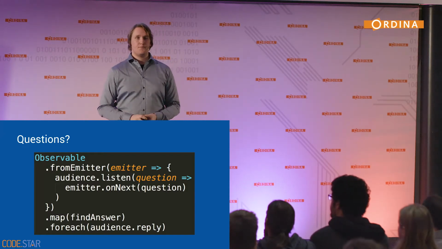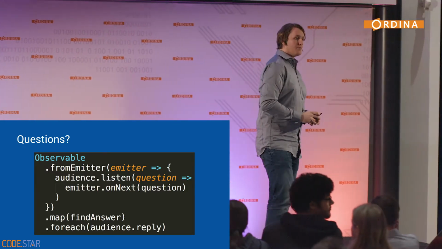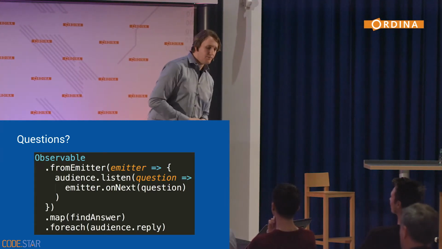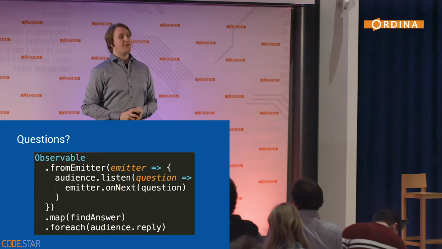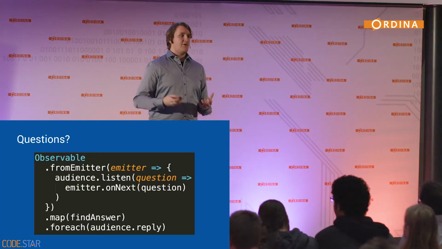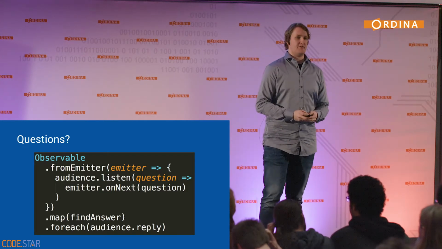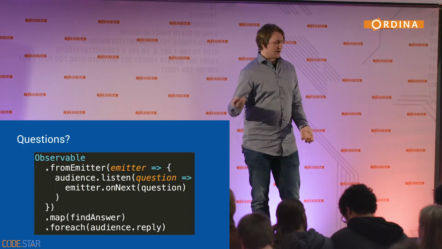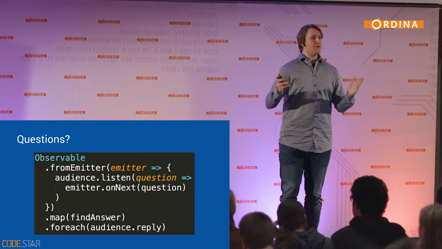Any more questions? Yes? In your opinion, when is it good to switch over to classic imperative programming, to leave out reactive programming? So the question is, when is the good time to switch to classic imperative programming from your reactive system? Well, that depends a lot on how experienced your team is with it and how hard the problem is to solve in the reactive system. So reactive programming as implemented by RX or Reactor is really good when you have a stream of data, when you can think of it like a stream.